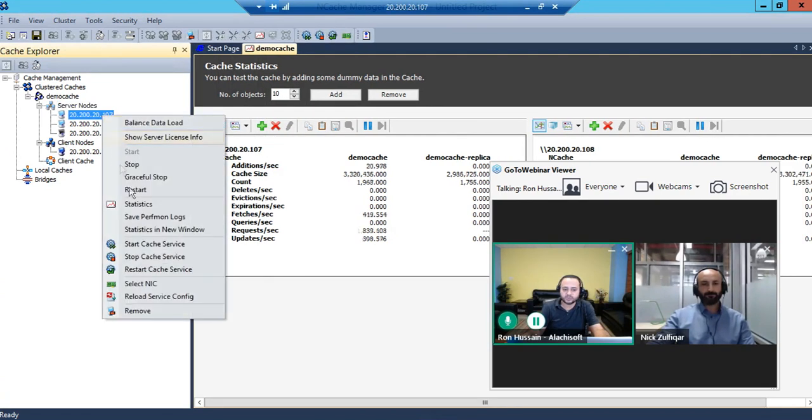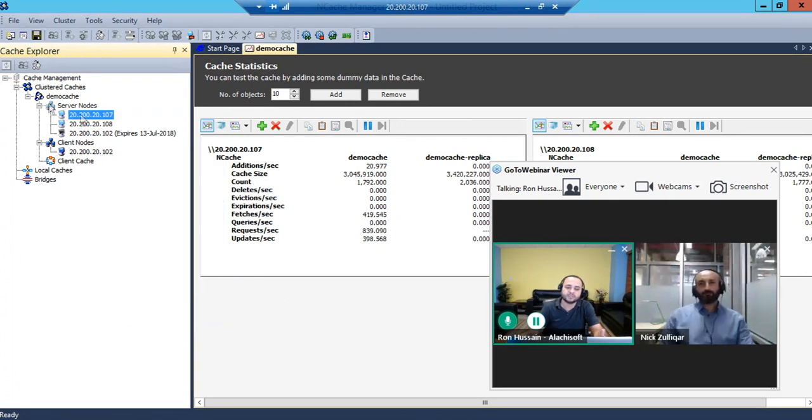Typically we recommend that you first of all stop the cache, and there's a graceful stop mechanism as well that allows you to stop the client activity. So you can perform that, and then you simply remove it from the cache or just keep it stopped, and then perform the maintenance, restart it, and then there are delayed restart features as well. Auto start allows you to start a server once the patching has been done. So, based on your experience, you can restart that server and it will automatically join the cache cluster. So that's pretty much it.